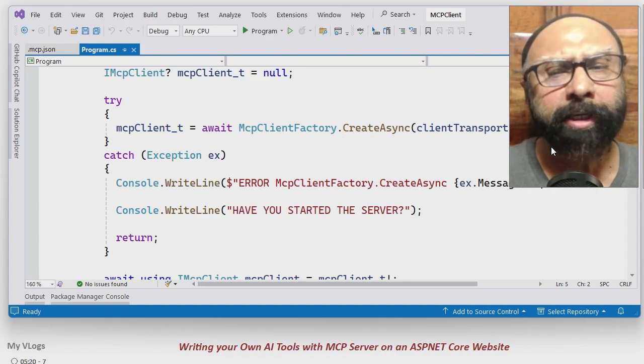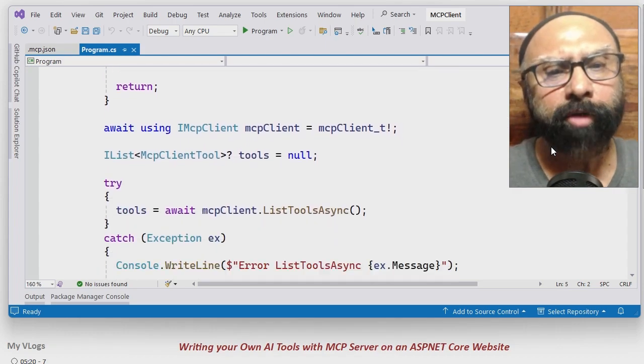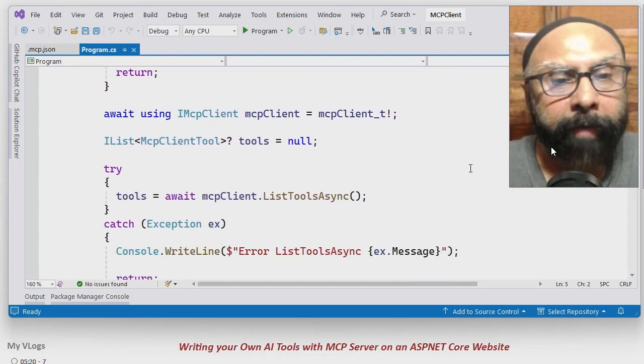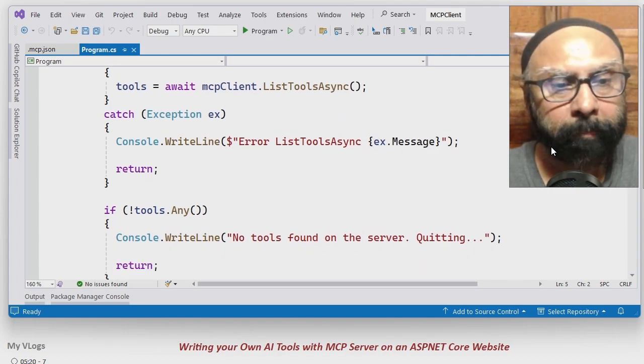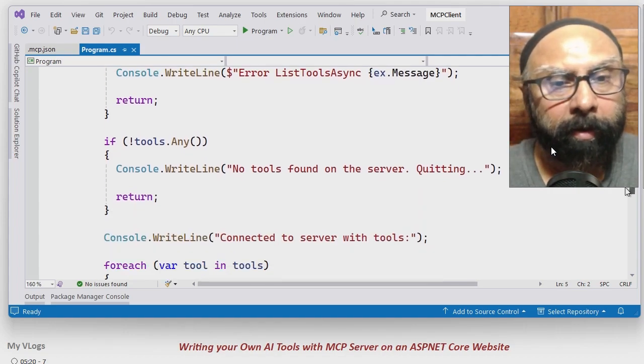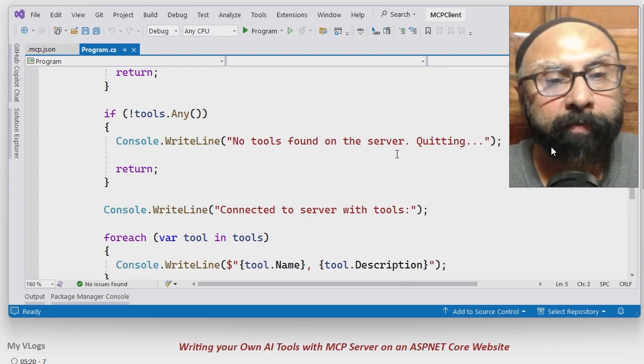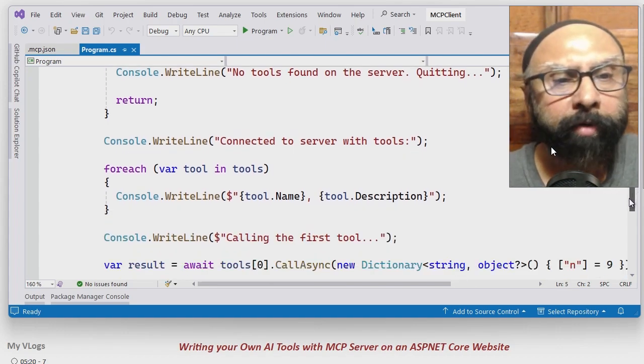The code you can see, it doesn't matter what it is. Basically you will have to make sense out of the code. List tools, it will first of all list the tools for us. And if no tool is found, it will say no tools found, quitting.